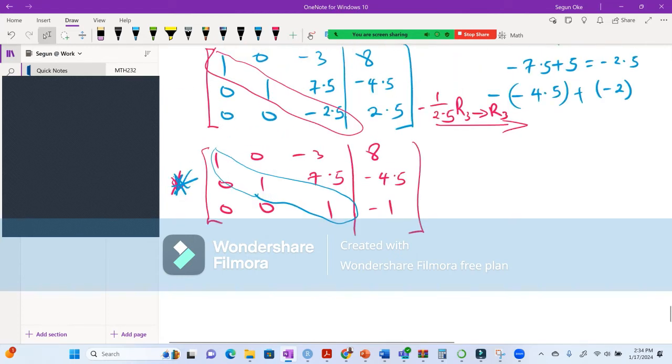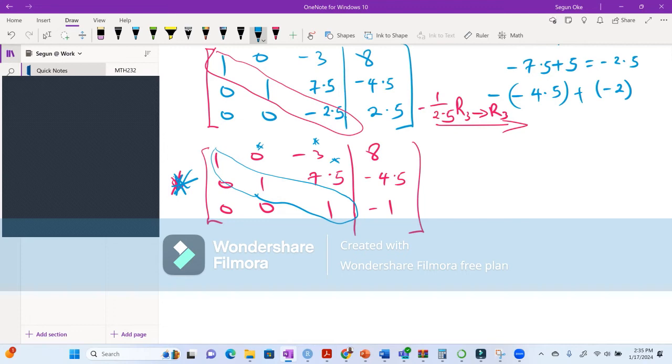So now step 4 says, ensure each pivot is a 1 using scaling as necessary. So don't forget we have this step. We already did that. But now it says something in step 5. It says begin with the rightmost pivots and work upward and to the left. Use row reduction to create zeros above each of the pivots. So what it simply means is, how do you make this guy to be 0? It is already 0, 0, 0, because they are the ones above our pivots. How do we make them to be 0?